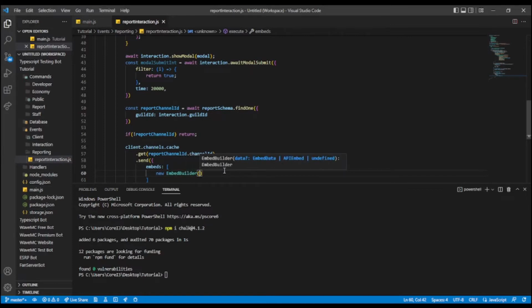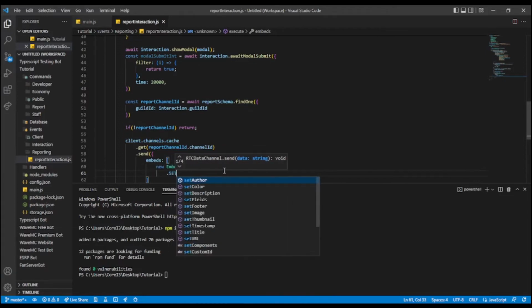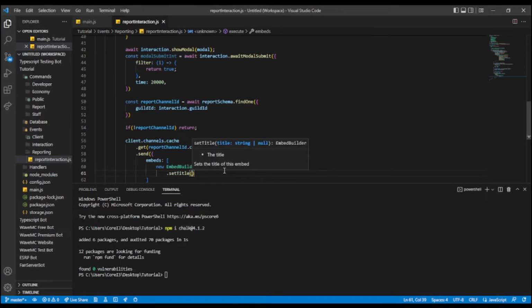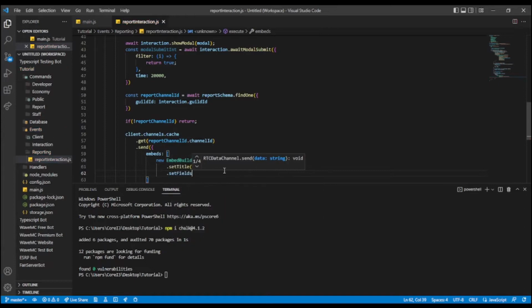Alright, and we want to enter setTitle new report received dot setFields.